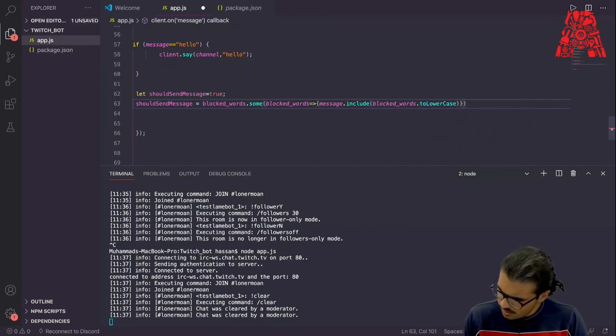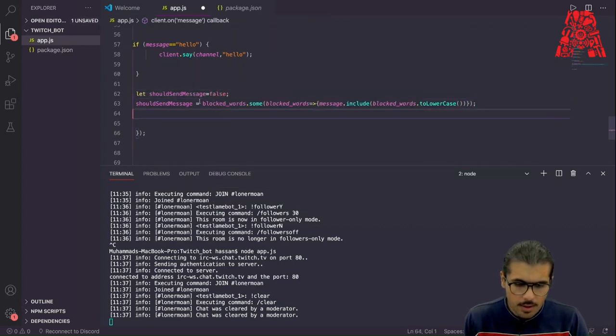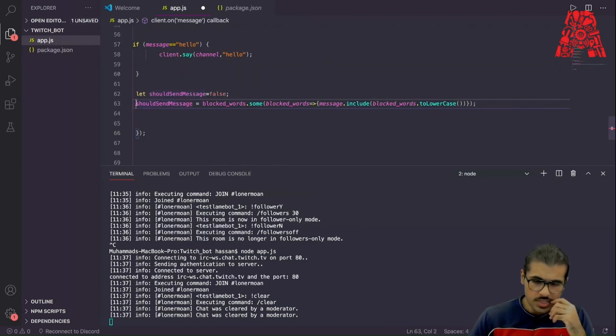Is that it? It's not it. That looks like it. Oh yeah, it should be this thing here. Yeah, so this is it. So basically this would check if this is true. Now if this is true, then whatever the message was, it would delete that message and inform the user that the message got deleted in an if condition.